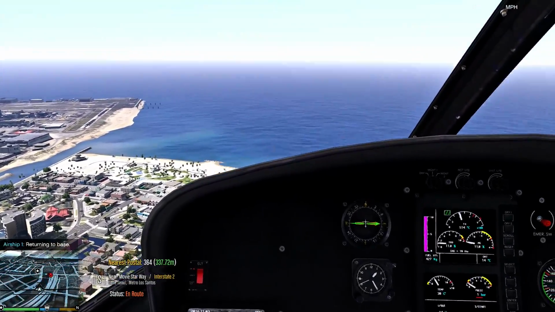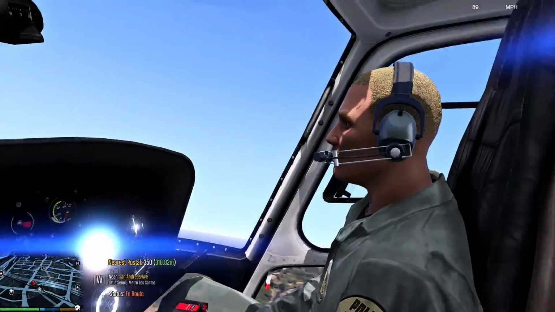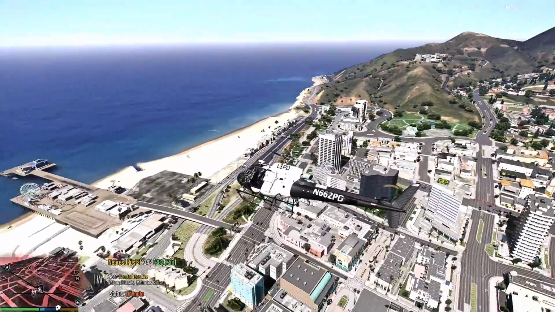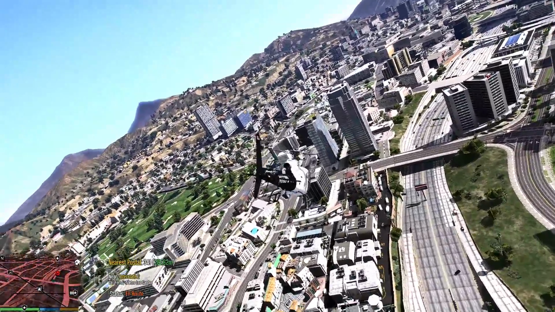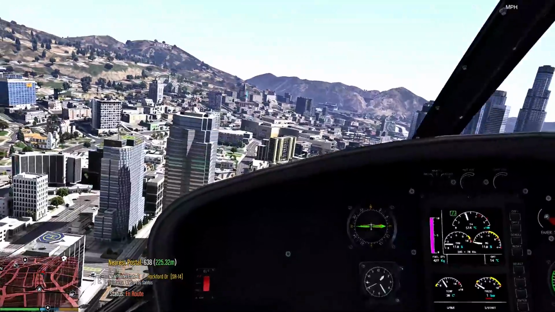They can, the other air support unit can refuel. We'll do an orbit, because that's something the LAPD does. They will perform an orbit around a point of interest. Looks like we got a stolen ambulance.